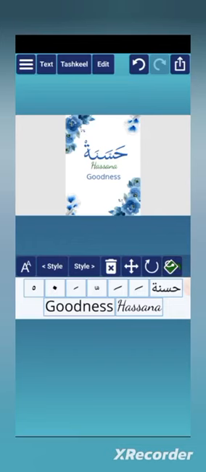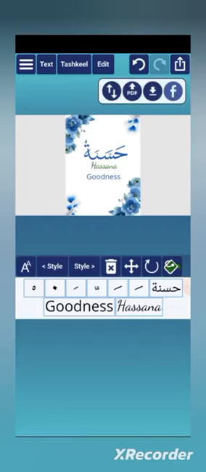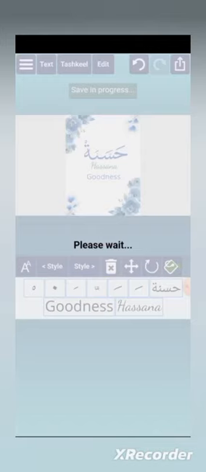Yes, and then I'll save again. Now click on the arrow that is coming down to save it directly as an image or picture, not PDF. I'm not uploading it or sending it to Facebook, so I'm just downloading straight to my gallery.